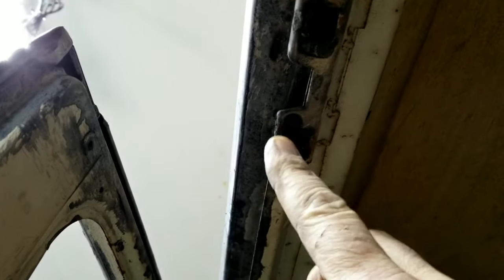If you look at the original deal up here, it's probably a little different than the one you get from the store. So I haven't got that piece yet. You see this little piece right here? I call it the strike plate. I don't know what the name of it is, but it's like a strike plate for a house.